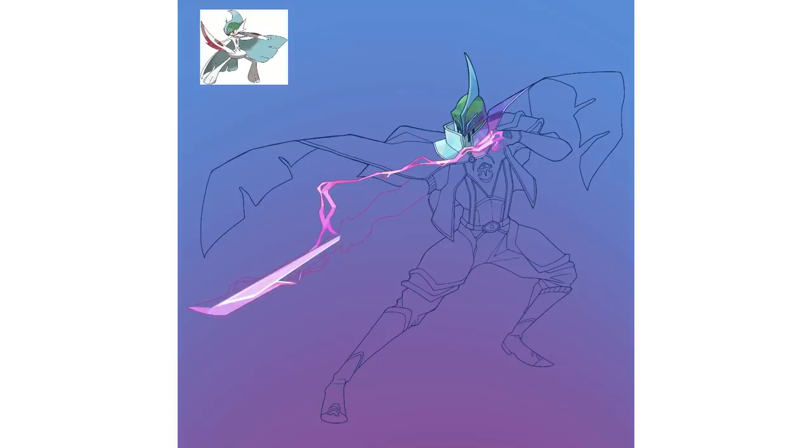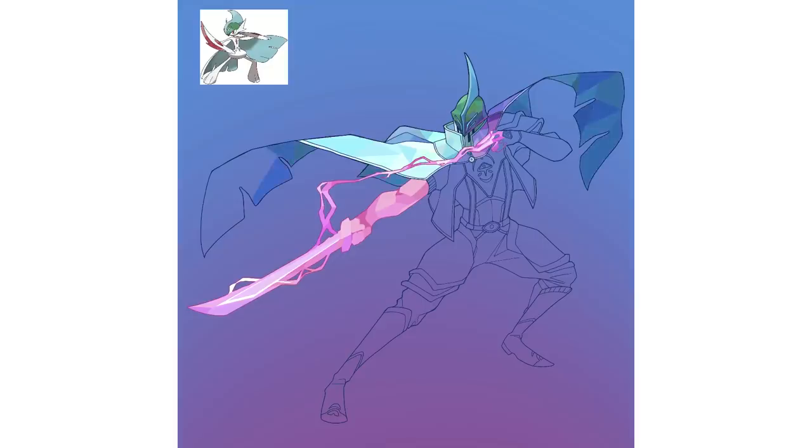I ended up going with an enchanted blade that was almost an extension of the character's body, cast in one hand and wielded by the other. This allowed me to create an exciting two-point lighting scenario when I went into colors, and I forced myself to include a secondary light source from the hand casting the sword.